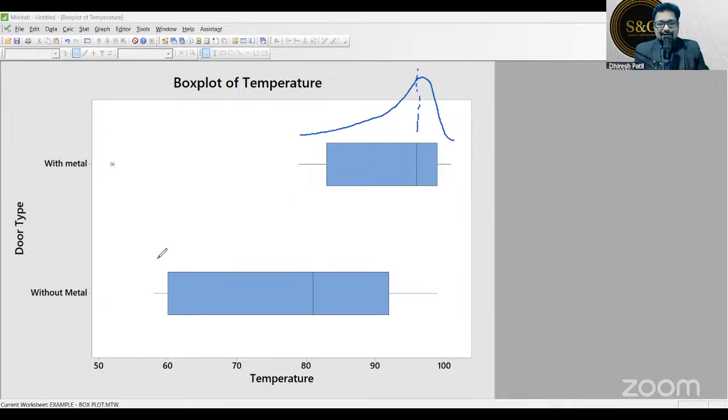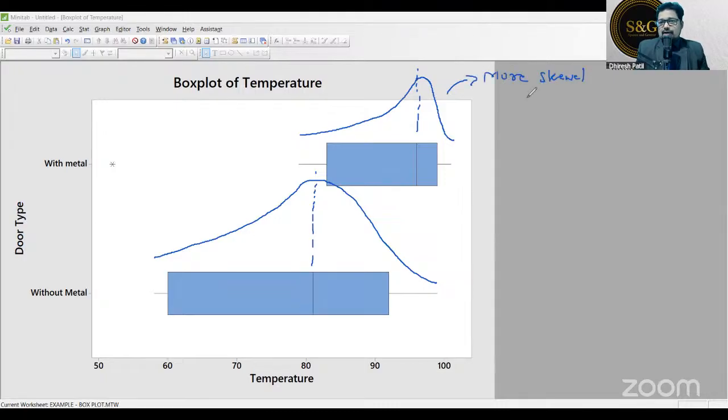And in this case, without metal is a little more skewed. Both are skewed, but this one is a little lesser skewed.